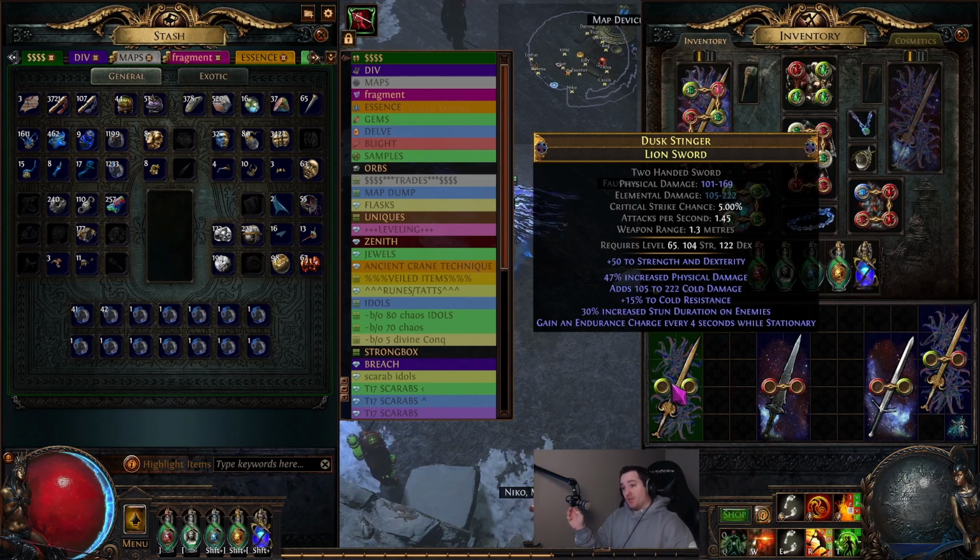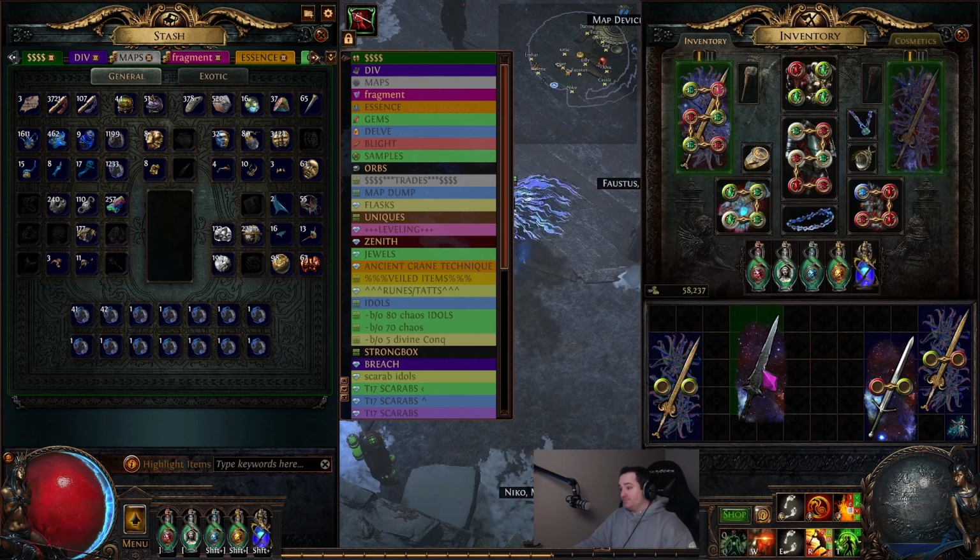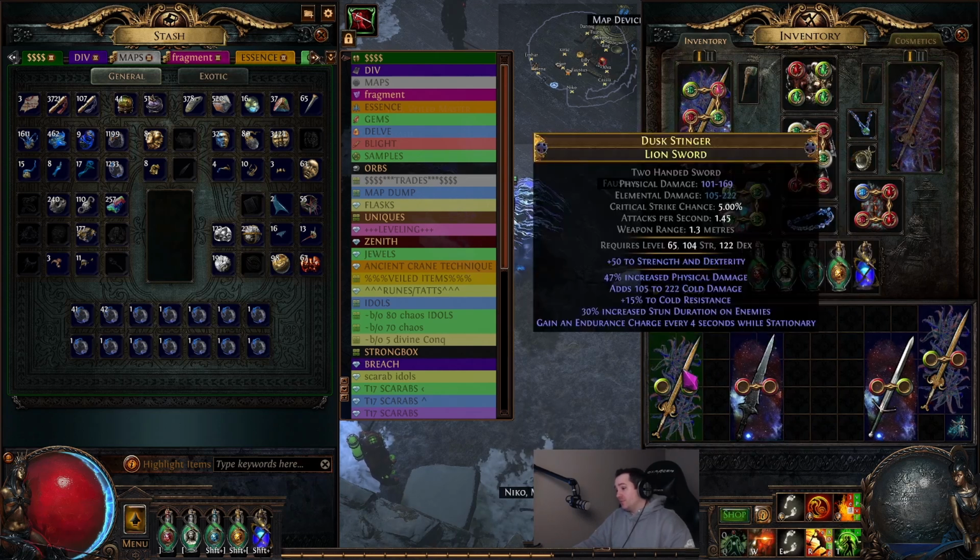Again, you have to get lucky a little bit, right? Ensuring that you don't have any other mods on there. If you have a third suffix that you're not happy with, you have to annul. And especially if it's a suffix, well, it's a 1 in 3. So this is just part of crafting sometimes, right? You've got to pray for the best outcome for yourself. But anyways, let's assume that didn't happen.